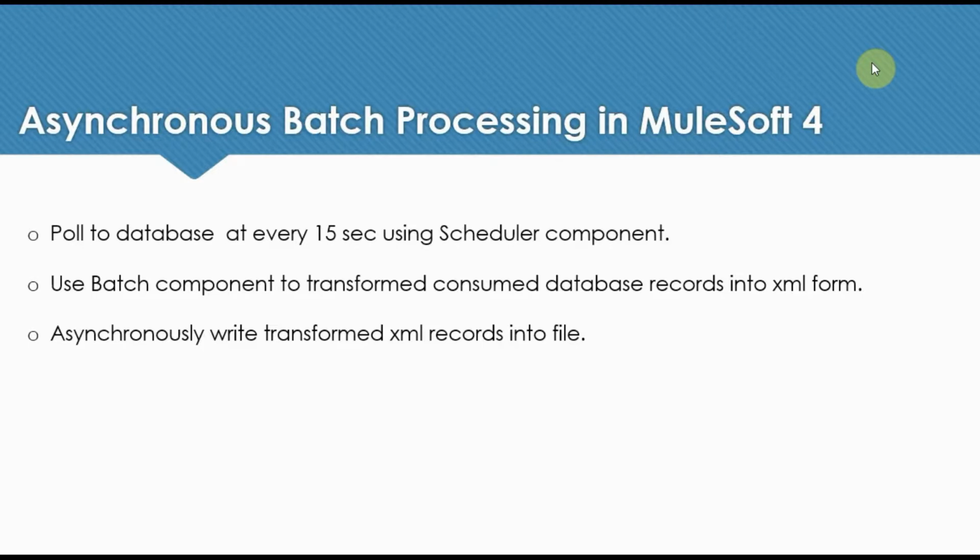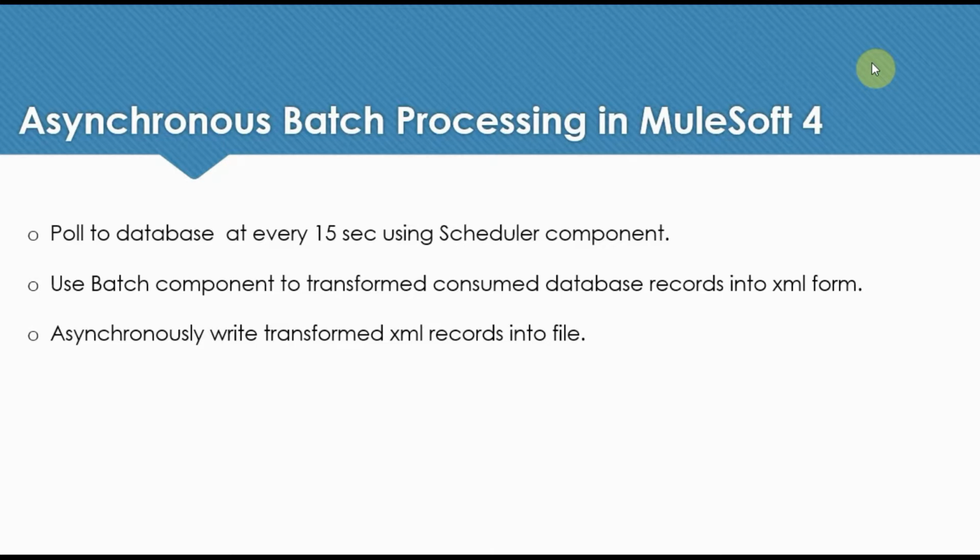So in this video, I'm going to explain asynchronous batch processing in MuleSoft 4. I'll take one real-time scenario and try to implement it by creating a Mule flow. First, I'll build a scheduler to poll a MySQL database every 15 seconds to fetch the latest data. Then I'll transform the records fetched from the database into XML form. And finally, I'll create files with the transformed XML data for each record.